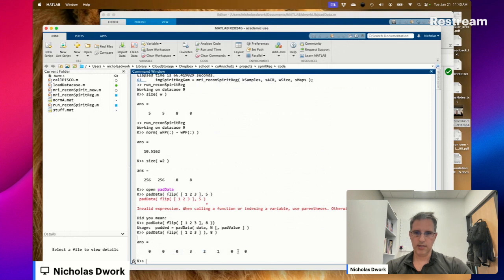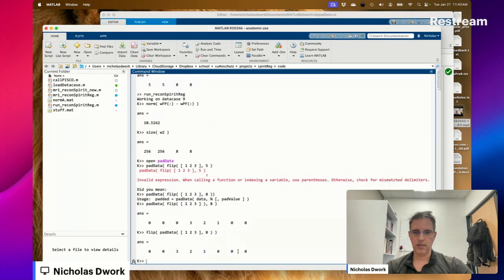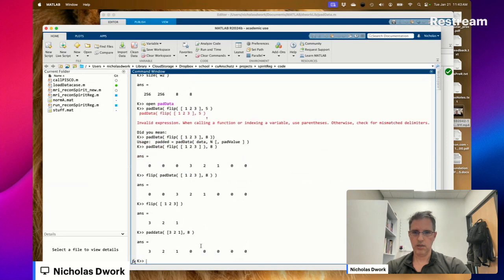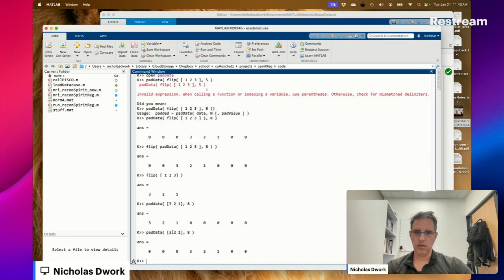Okay. Now flip pad data 1, 2, 3, 8. Flip 1, 2, 3 becomes 3, 2, 1. And then when I pad it, I didn't know that pad data with the lowercase d was a MATLAB function.